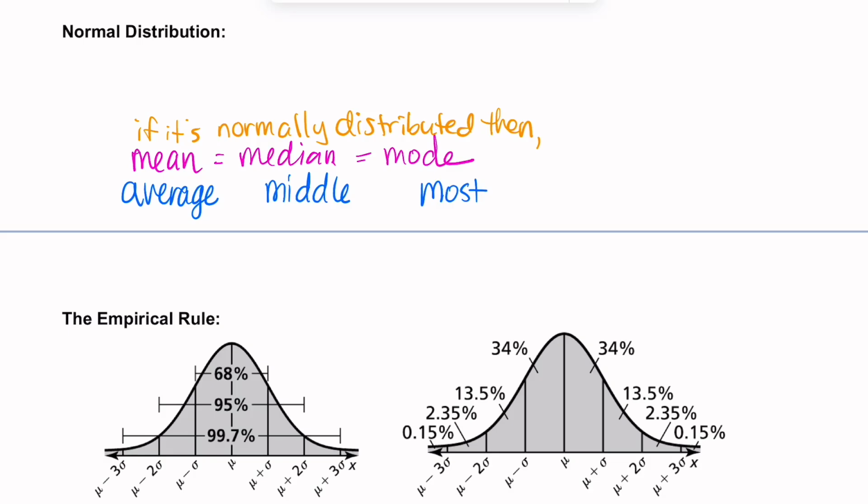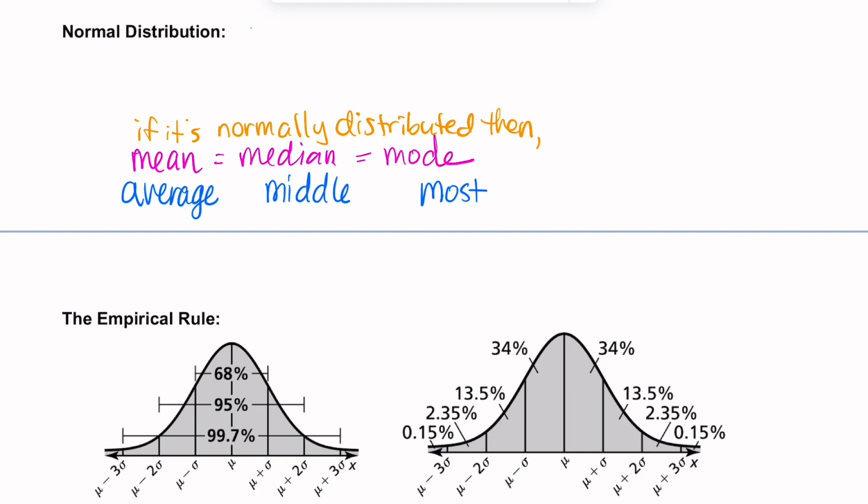Today we're going to talk about the normal distribution. One type of probability distribution is the normal distribution. When we say the word normal, we're actually talking about symmetrical. The graph of a normal distribution is a bell-shaped curve called a normal curve that is symmetric about the mean. So let's write down that definition.